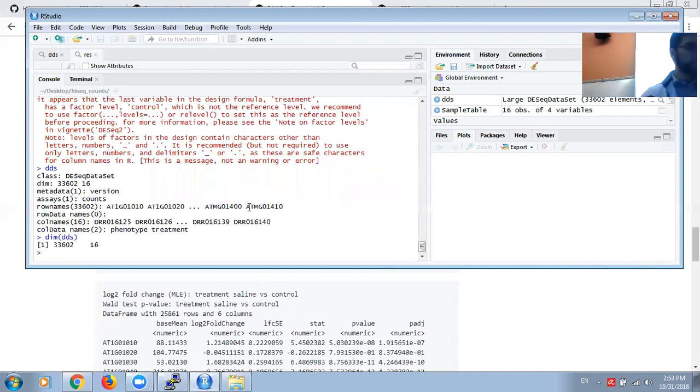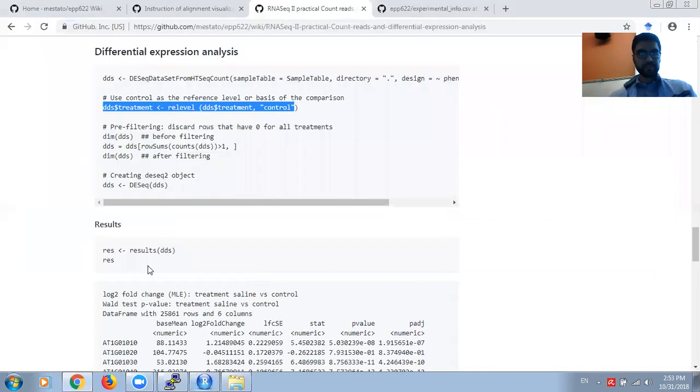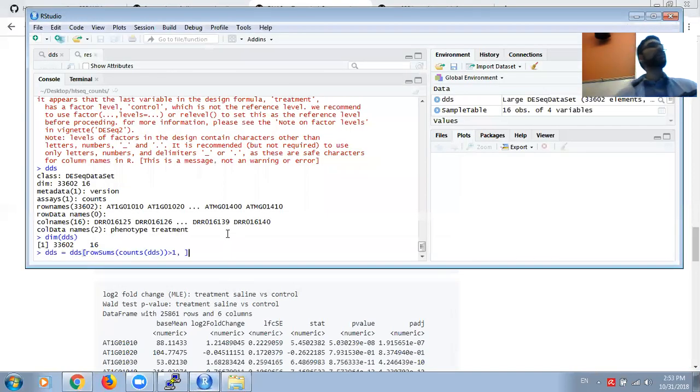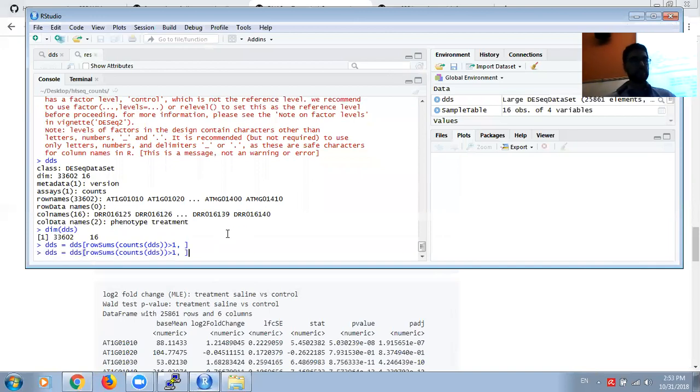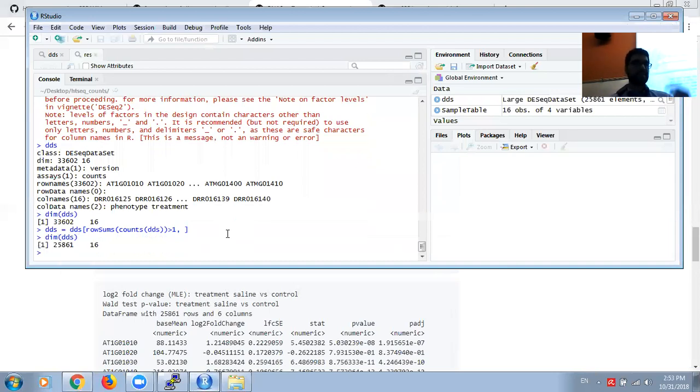When you filter it through this command, you define, okay, remove the counts that have a mean smaller than 1. You rerun the previous command, and it says you now have 25,000 genes. So it automatically removes all the read counts that have a mean of less than 1. We will be using these 25,000 genes for the rest of our analysis.